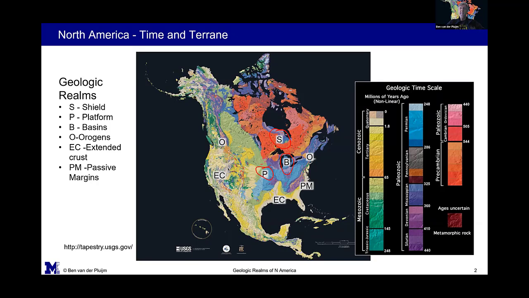So we'll touch on that at the end, see how much time I have as we get through these various classes. The other ones that, of course, are the most pronounced features when you look at the map, especially if you look at topography, is labeled with the O. That is the orogenic belts that we can still recognize as such. The Cordillera, we'll start with that on the western side. It's particularly well exposed in Canada. It makes up all of BC as you go up into Alaska as well. But there's also some good segments of it up in the US, as we'll touch on a little bit later on.